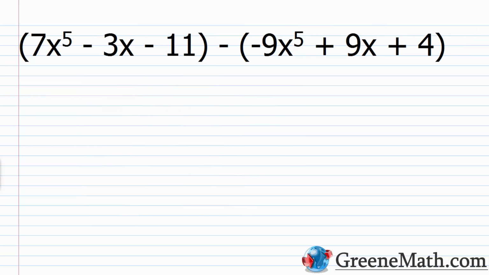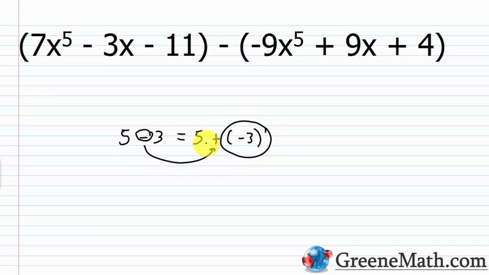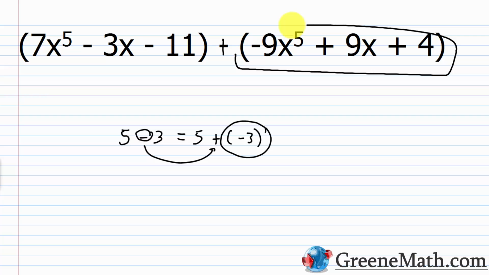So there is an additional step involved in this process. I want you to think back to when we did 5 minus 3, and we wrote this as 5 plus a negative 3. Remember, you can always change a subtraction operation into addition of the opposite. So instead of 5 minus 3, I can say 5 plus negative 3. Well, that's exactly what we're going to do here. We're going to change our subtraction operation to addition, and we're going to change the polynomial that's being subtracted away into its opposite. How do you change something into its opposite? You multiply it by -1 or you change the sign.